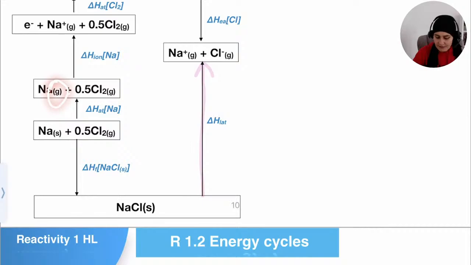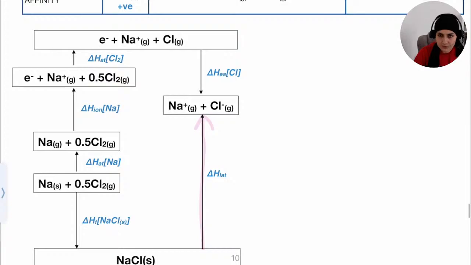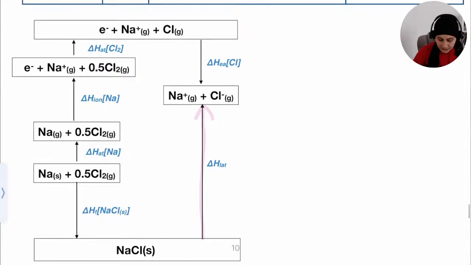Chlorine, I haven't done anything to chlorine yet. I'm doing it one step at a time. That's why chlorine stays the same. So arrow up, that's the enthalpy change of atomization of sodium. So sodium, you see, is even closer to what I want it to be. The only thing left to do with sodium is to remove an electron. So now I will remove 1 mole of electrons from 1 mole of gaseous sodium atoms, and that's the enthalpy change of ionization. So that's the first ionization energy of sodium.